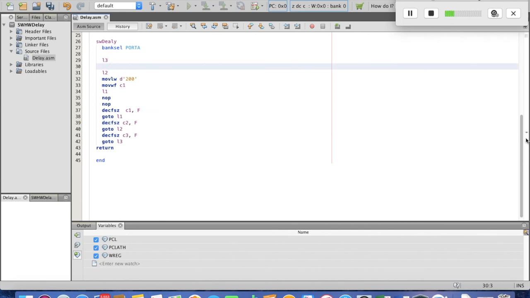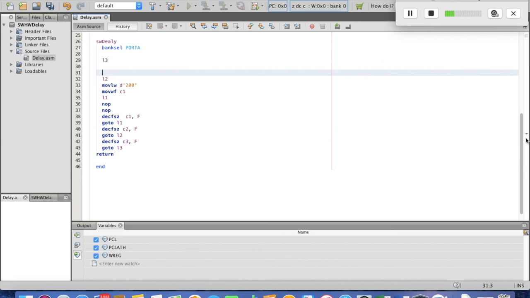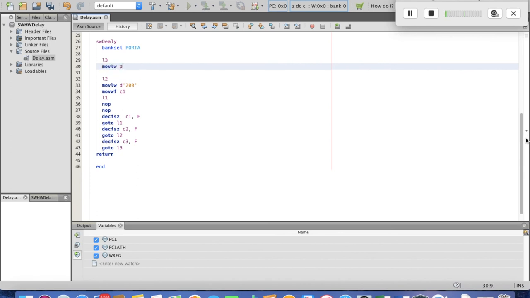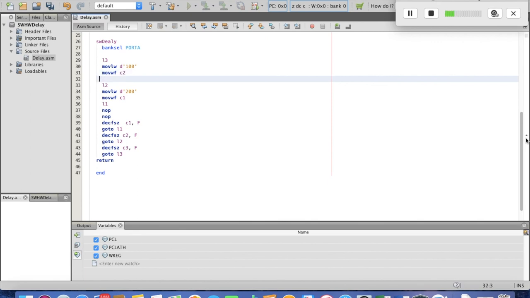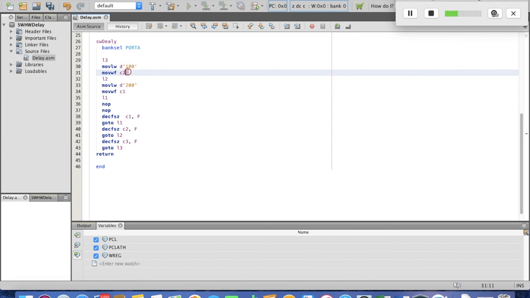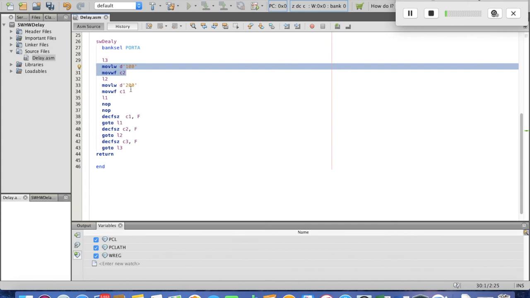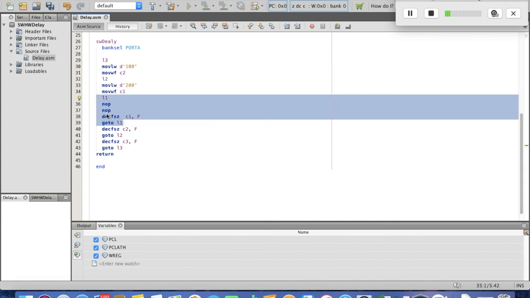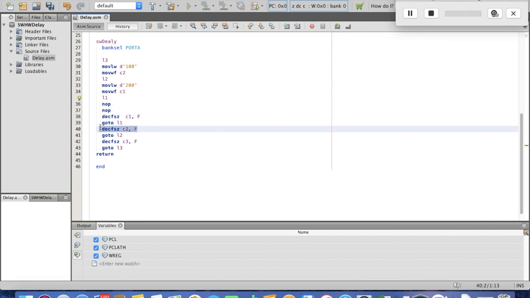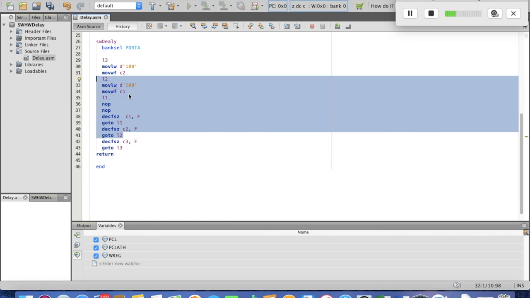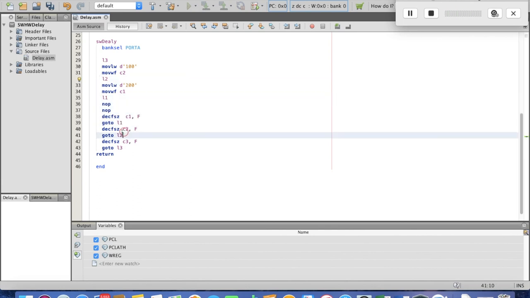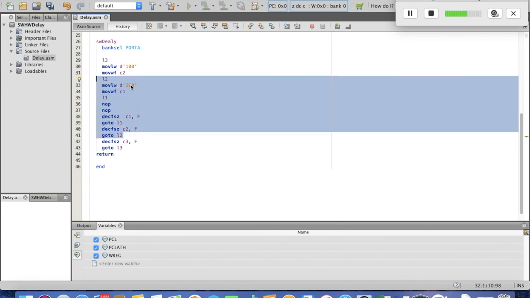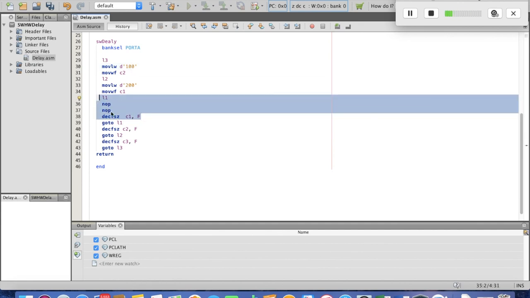So basically in L2, we need to have move LW decimal 100 and then move WF C2. Okay, that's good. Now, right now here we have C2, it will be 100, then C1 it will be 100, the internal loop will keep decrementing C1 until it becomes 0, then it will decrement C2, then it will go to C1, to L2, it will fill C1 again to 200. So basically this means that between L2 and L1 we have an execution instruction of 200 times 100 times the 5 cycles.